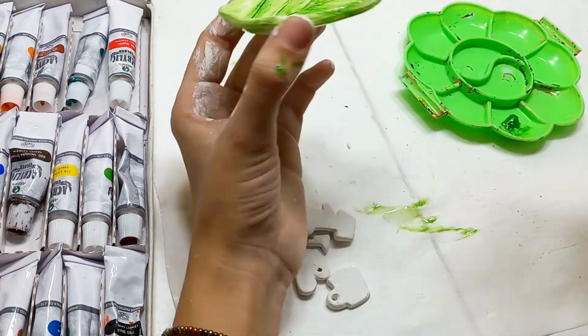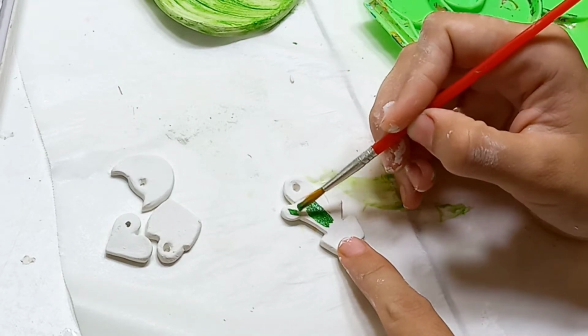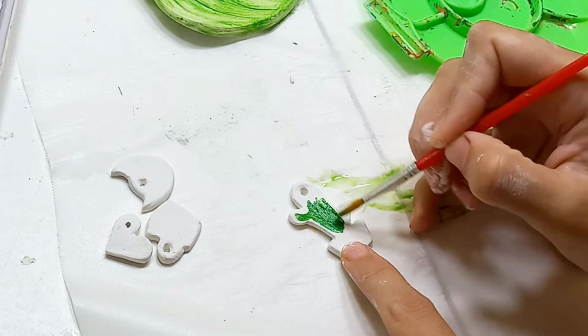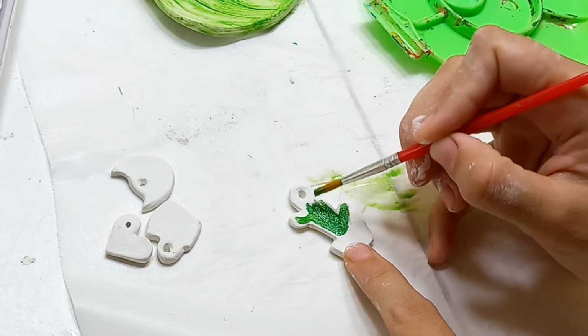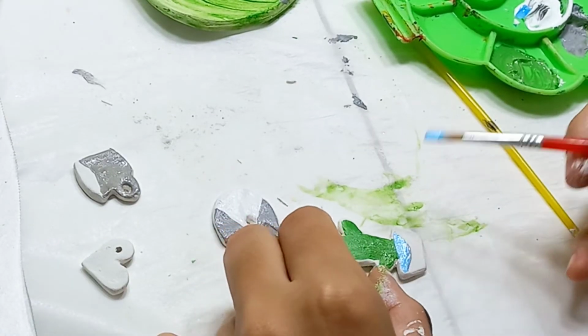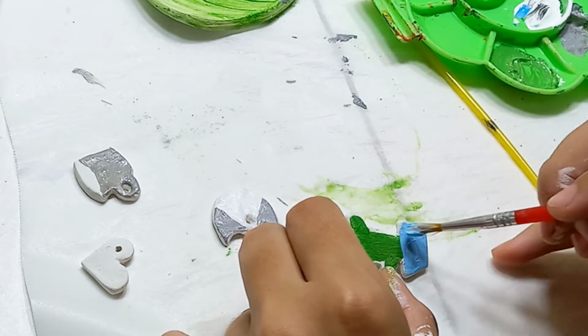And now after painting the trinket dish, I'm starting to paint all my little charms, the cactus, the coffee cup, the heart, and the little cat. And you can just watch the process. For this I also used my acrylic paint, but with the normal thick consistency, and I used some acrylic markers to add some detail.